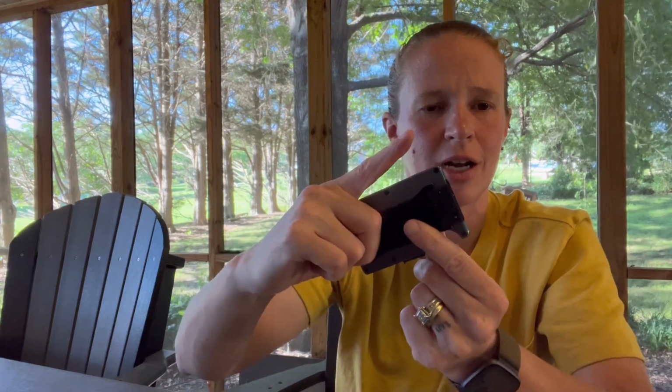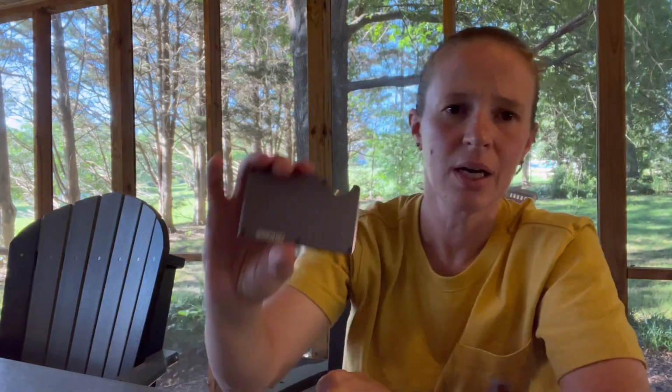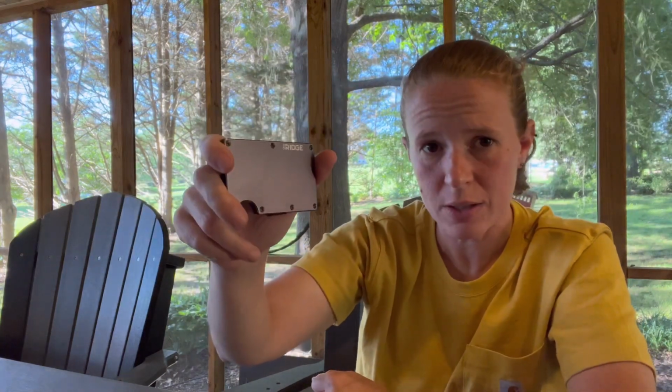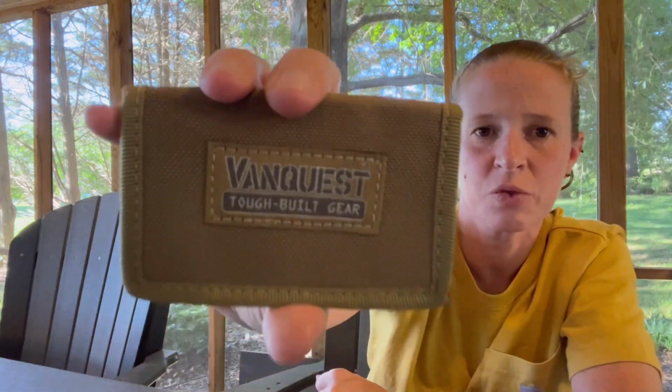The cards will kind of come out like this. You can fan them open, grab the card you want, use it, and then replace it back in here. Lightweight, easy to carry, and literally the size of your cards. So super good for a front pocket carry. The other one that I would recommend is the VanQuest Vault.